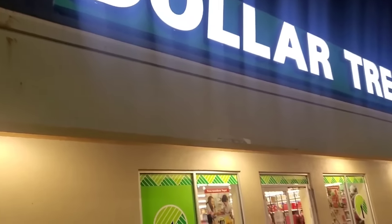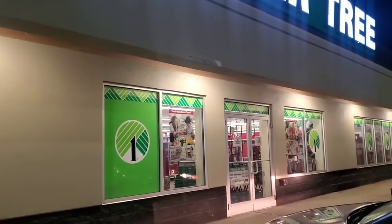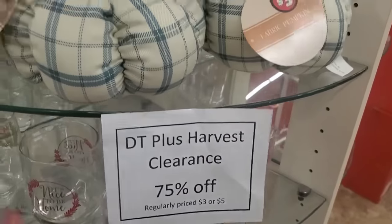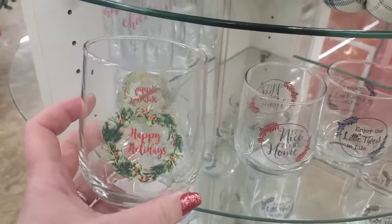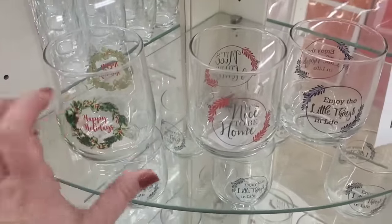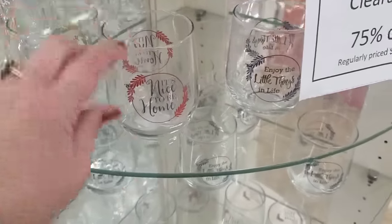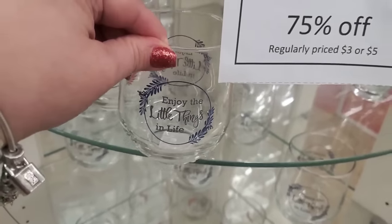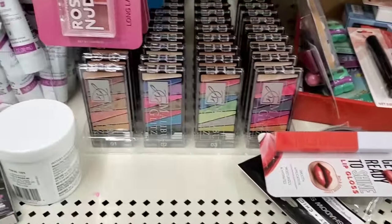It's such a beautiful holiday sign here at the Dollar Tree in Pomona. The last time I was here I found a lot of really cool toys. They still have some harvest stuff but it is 75% off — great if you can find it. You could check in your own store to see if they're on 75% off as well. They have 'Enjoy the Little Things in Life' signs — very very nice, well-made.